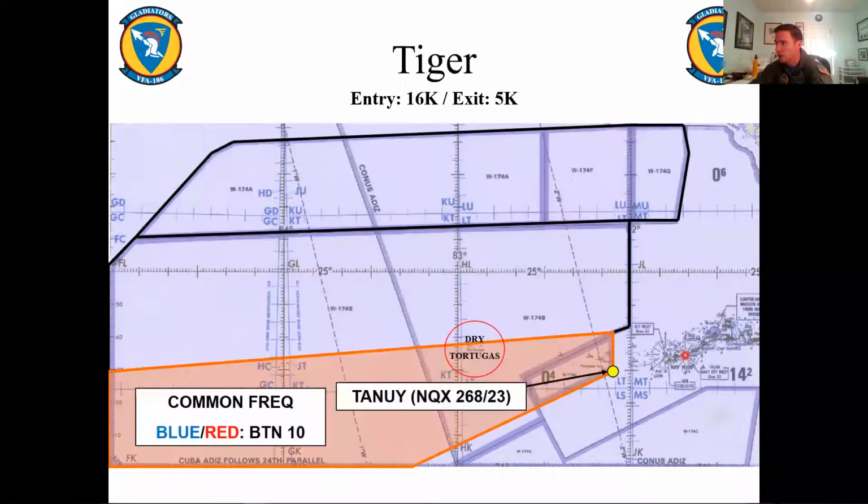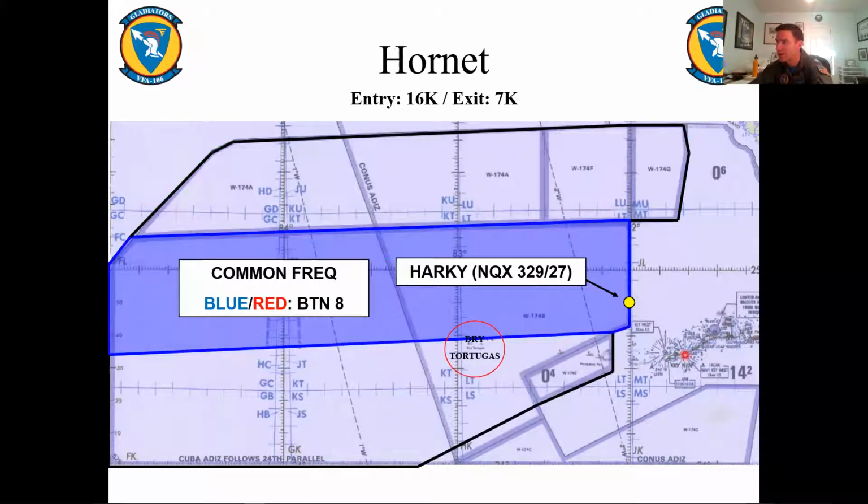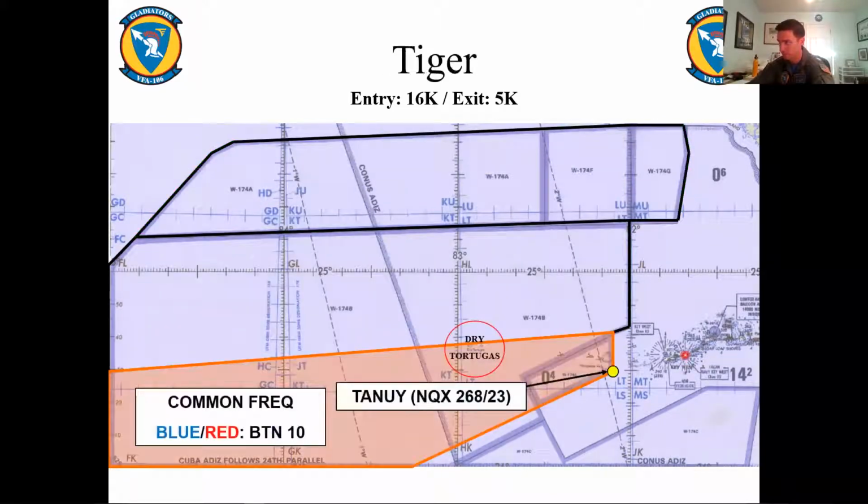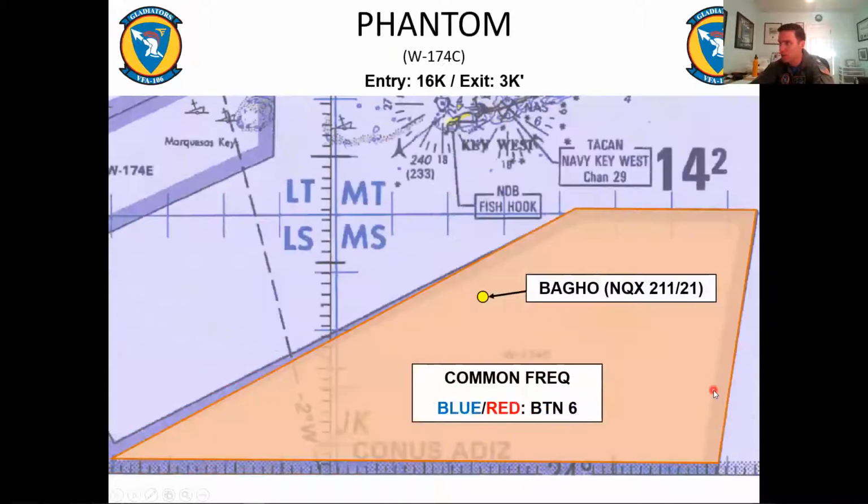We would say that Rhino's the farthest away, and then Hornet and Tiger are the closest. Down here you can see the outline of Phantom. And right off the bat, no matter what, Phantom is only used, here's a closer view, Phantom is only used for BFM, which is like dogfighting. We don't use it for any fighter weapons events, FWT events. We only use it for BFM events.